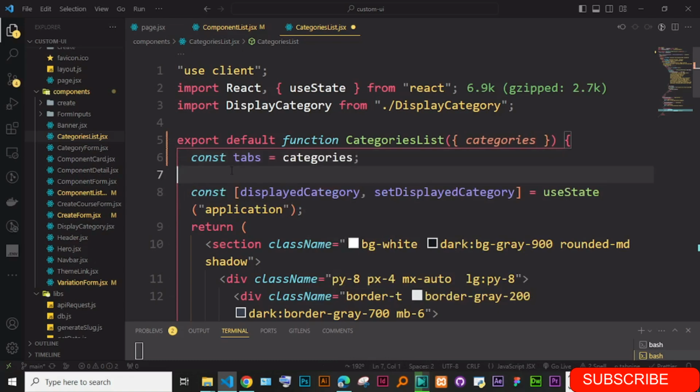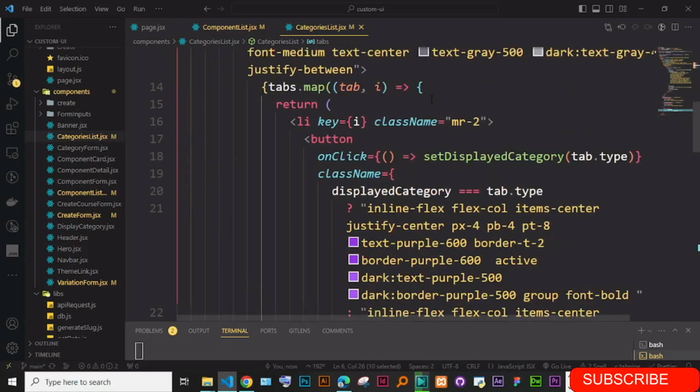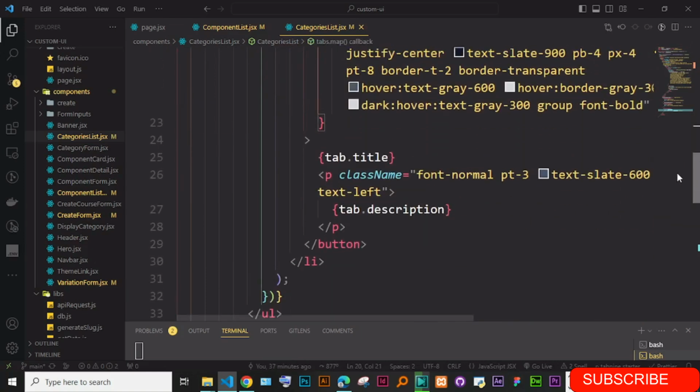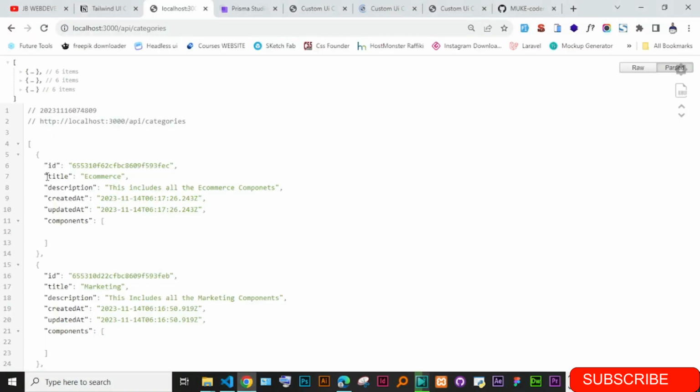The tabs is equal to categories. Now these categories will pass down as the tabs. Now we would have the tabs, of course. Tab.title, we make sure we have these ones on our stuff. We have the title and the description.